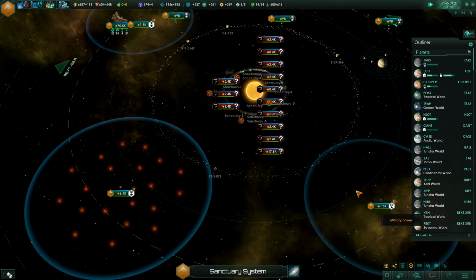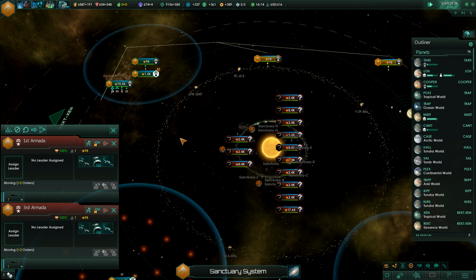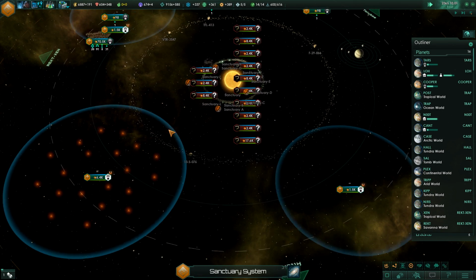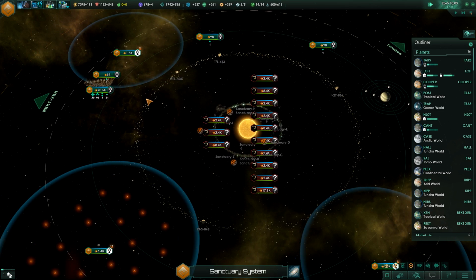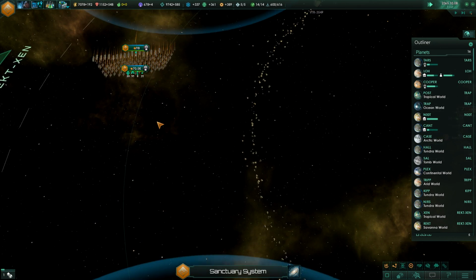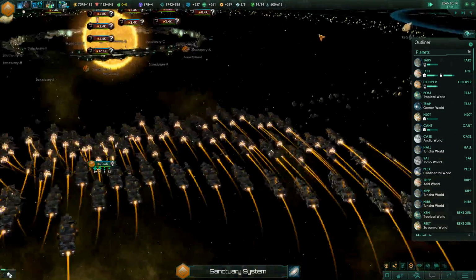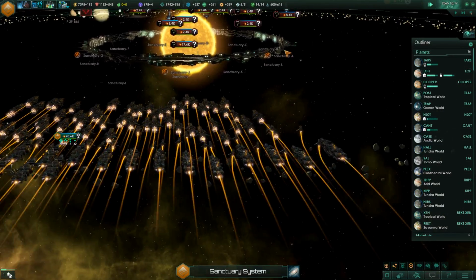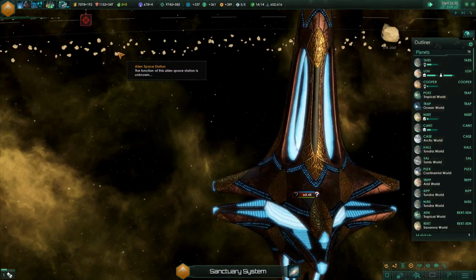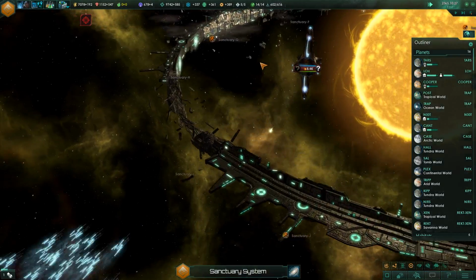Later on, we will be disabling a bunch of these stations anyway for upkeep purposes. But these corvettes are basically dead in the water anyway. We're throwing them away for the sake of throwing them away. So, okay, here comes the fleets. Let's see what they can do. All right, they're engaging. All right, here come the missiles.